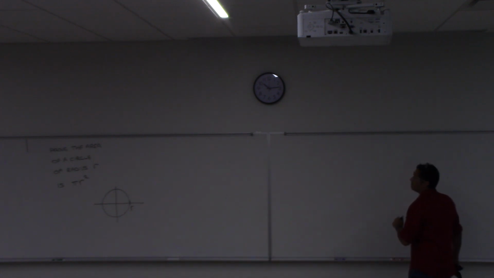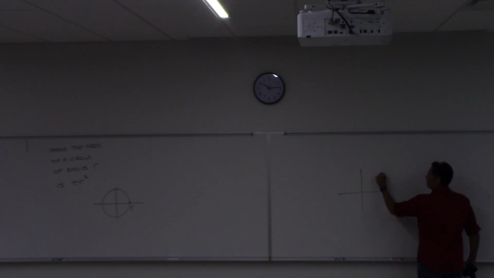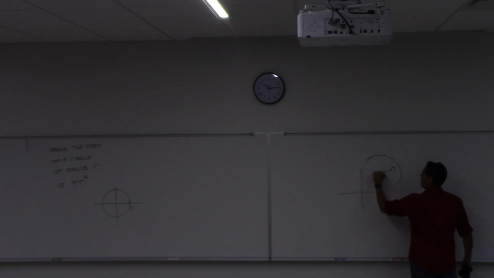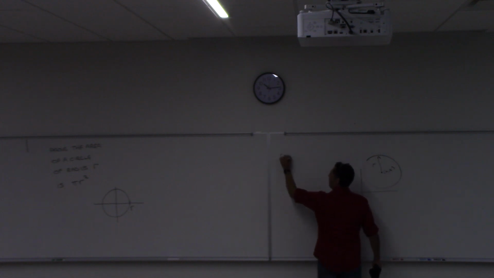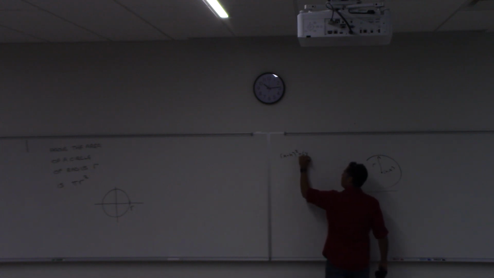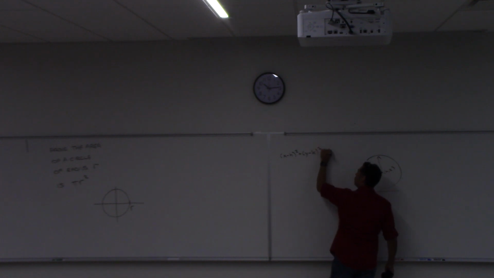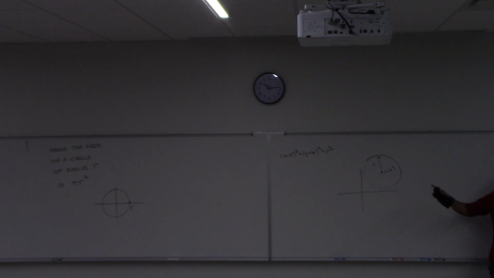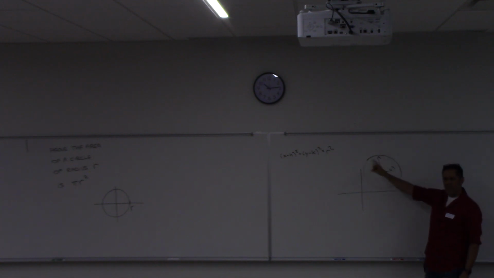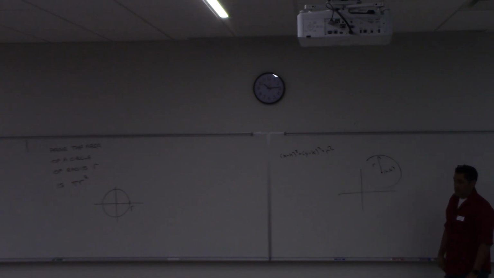We should probably recap this. If you have a circle, this is pre-cal, by the way, centered at (h, k) with a radius of r, the equation of the circle is (x minus h) squared plus (y minus k) squared equals r squared. Pre-cal. Does that look familiar? No? Okay. That's the equation of a circle centered at (h, k), radius r.